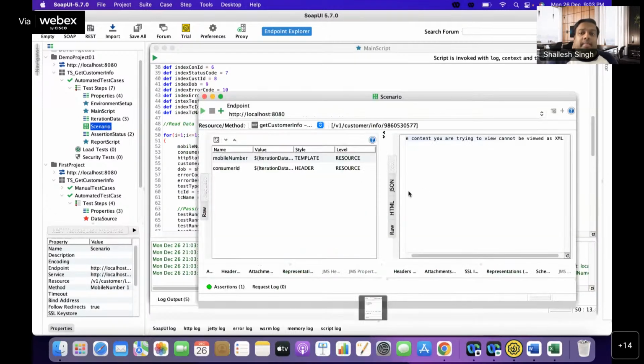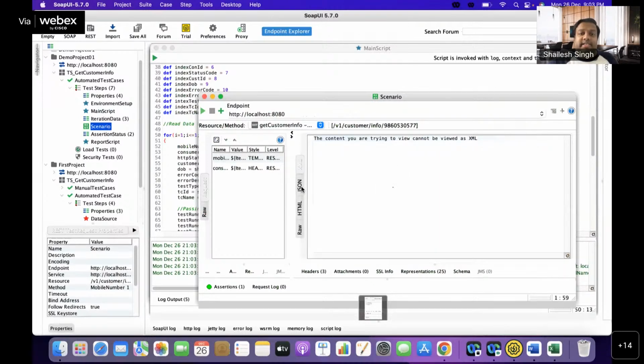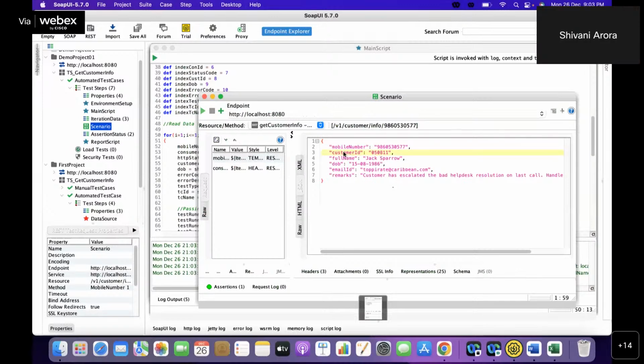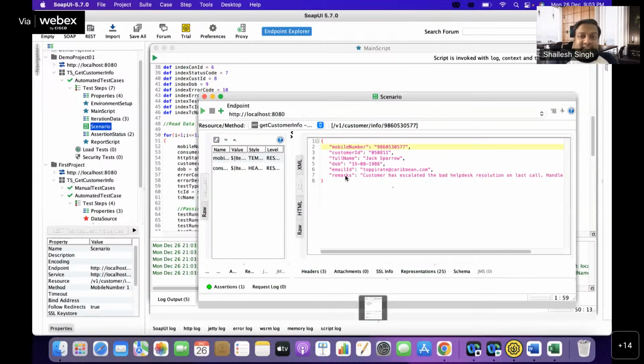So now see, JSON response dot customer ID, means the value of this value, right? This is a key value pair. This is the key, this is its value, right? The left hand side keys will remain constant. The values will keep on changing based on what input parameter you are passing, right? So we will read JSON response dot customer ID.